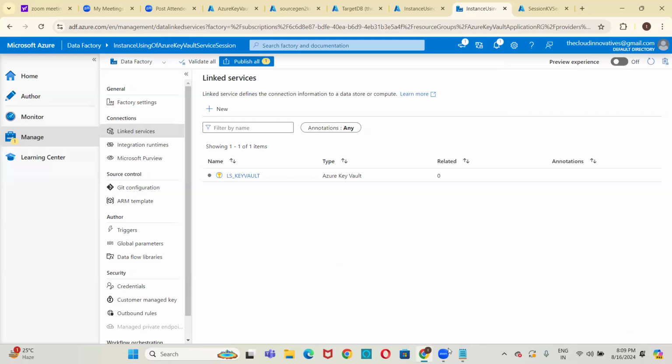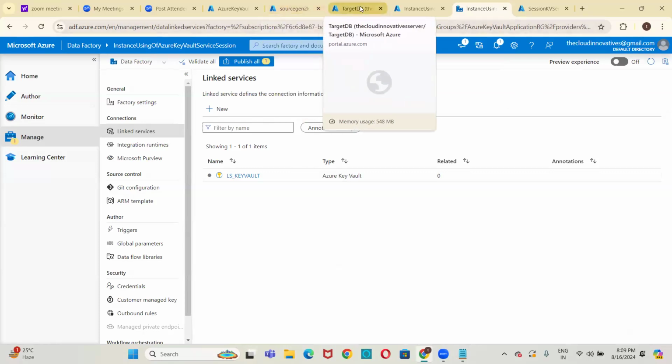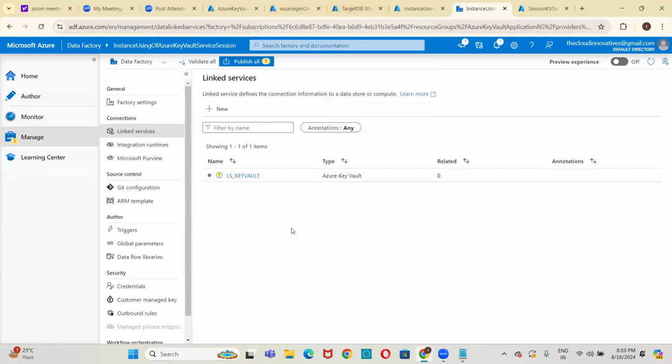That's it. The first linked service. I'm creating this first because this linked service we will use further in the connection of the Gen2 and SQL DB. That is the reason I'm creating this first, guys. What is the necessity of creating this first? Because I will use this linked service in the ADLS Gen2 connection as well as in the SQL DB connection here. Now, create the second linked service, guys, everyone.